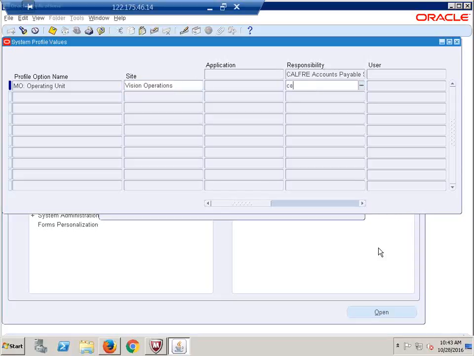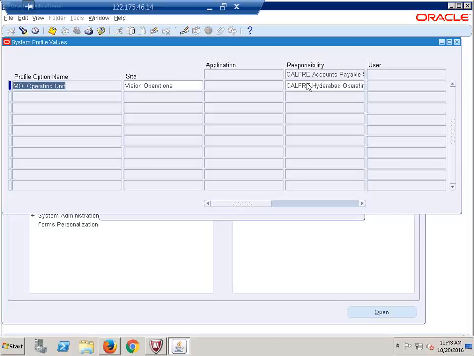So that is Call Free Hyderabad. Why, when you type Call Free here, is it displaying only operating unit? The reason is we have many things with the Call Free name, right? I'm typing Call Free, I'll tab out.